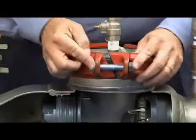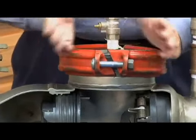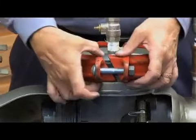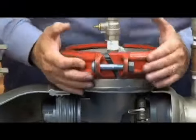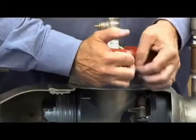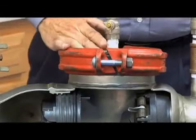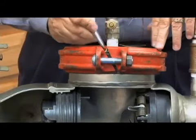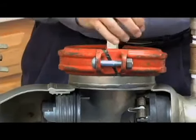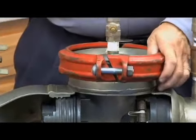Now it's important when you go to tighten this that this piece has to bottom out here. Go ahead and tighten it so that the two pieces of the coupling come all the way together. If you leave it like this, there's only a couple points that are holding into that groove. It has to go all the way down, completely compressed. You get the idea, where there's no gap between here. So when you tighten it, there should be no gap between these two pieces like you see here. So that means this has to be tightened a lot more to get that gap to go away. Only when it's completely butted up against these two sides will this provide a blow-off proof seal.